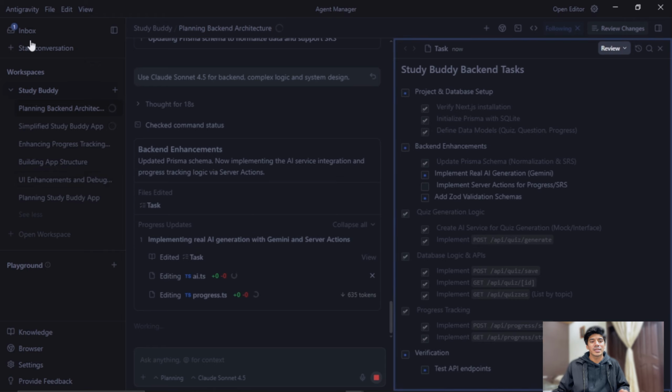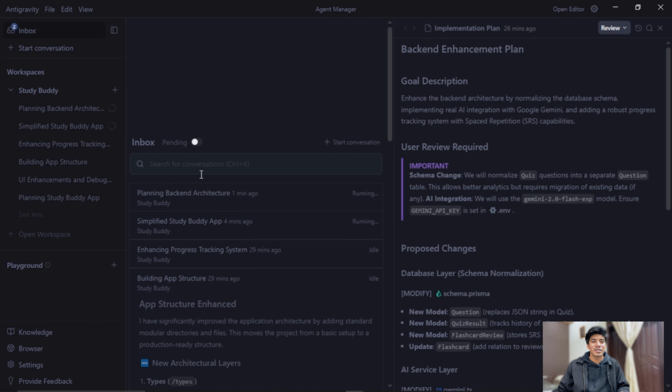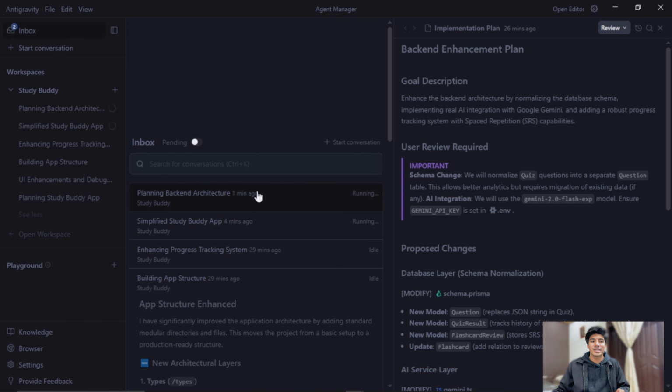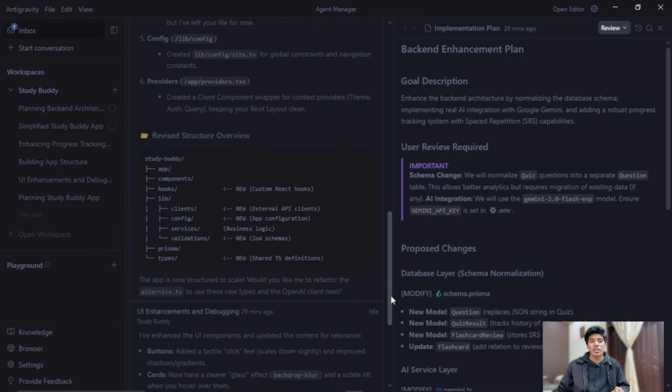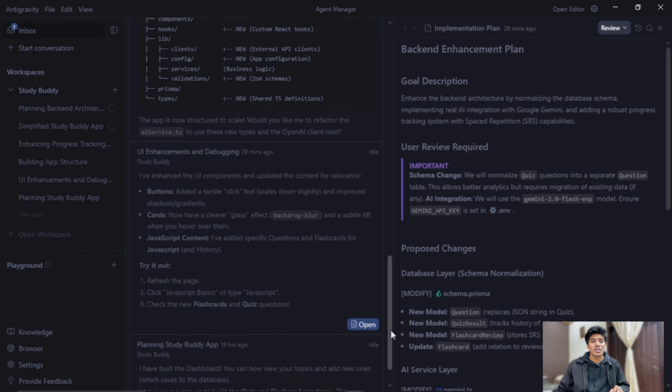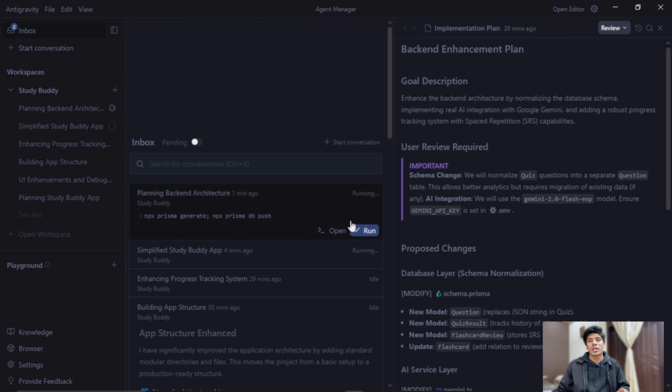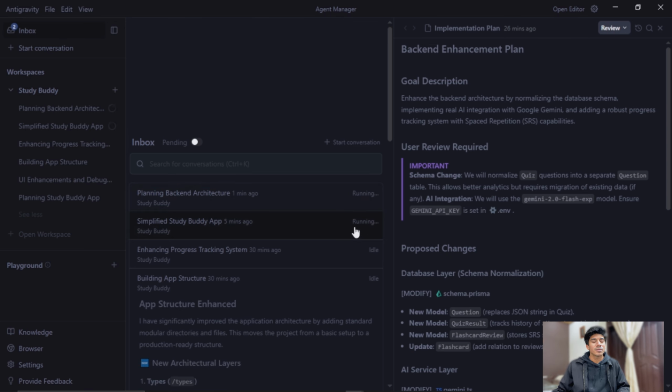And the best part is the inbox system. Each agent sends checkpoints as they make progress, so I always know exactly where things stand. I can review their progress, I can leave feedback and then I can prompt them to continue. So this is the perfect level of orchestrating everything. This is how you build 10 times faster. Exactly like here, we have the request that I will just approve.